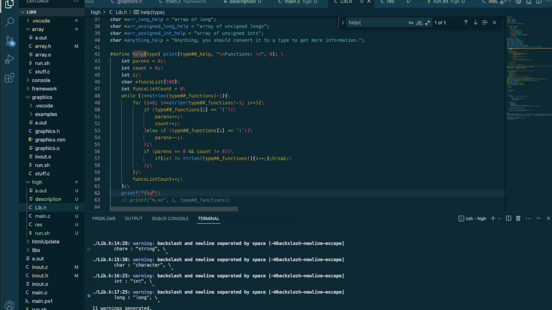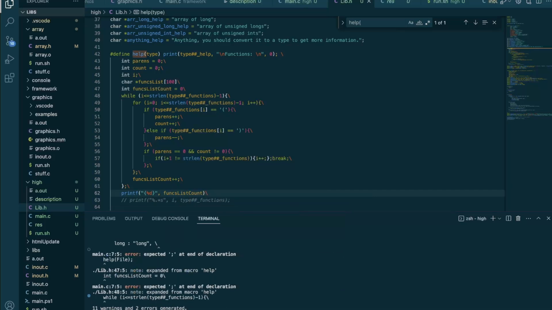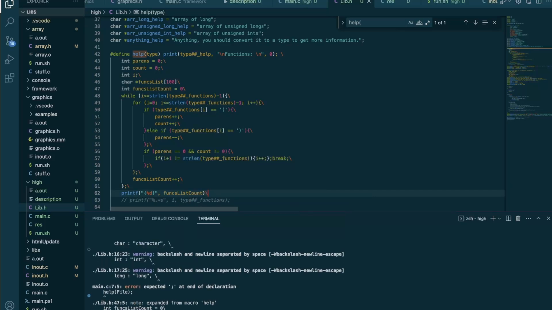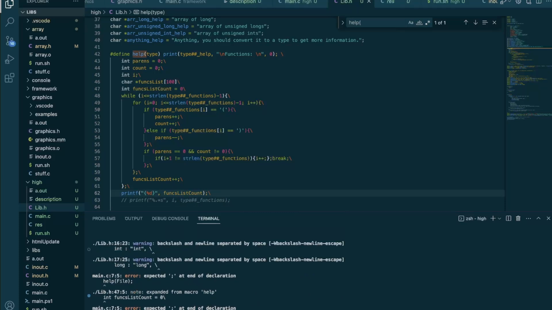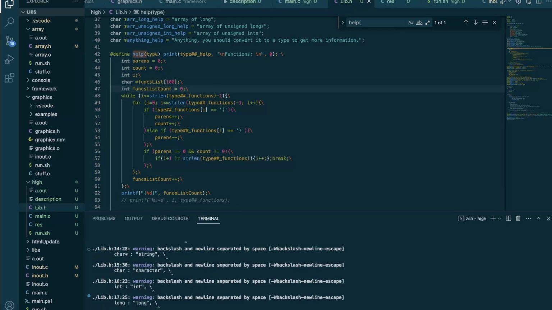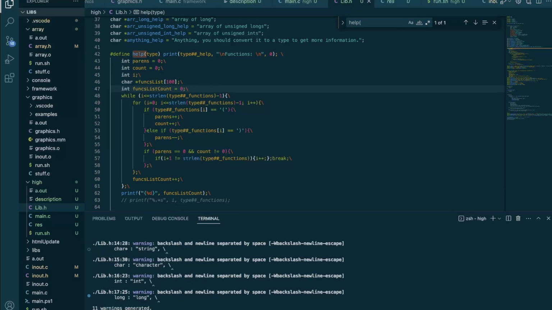That will be some calculations to do later. Okay, yeah. We skip that.